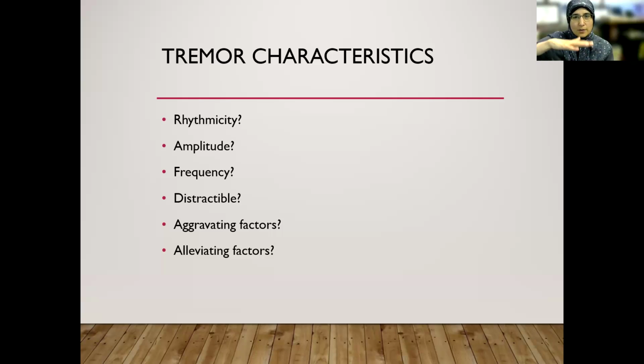Like if somebody is having the hand tremor, then how big is the sway or the vibration or the oscillation that is happening. Similarly, frequency is important, and by frequency, I mean the number of times the shaking is happening in a specific period of time, because that also gives us a clue about different kinds of tremor. And then again, similar to when we were interviewing an individual, when we are looking at it, we want to see if there is anything that can make the tremor worse or can make it better. So as I mentioned in the previous slide, there are certain positions or certain postures that can either aggravate or alleviate tremor. So when we are examining, we are looking for that as well.